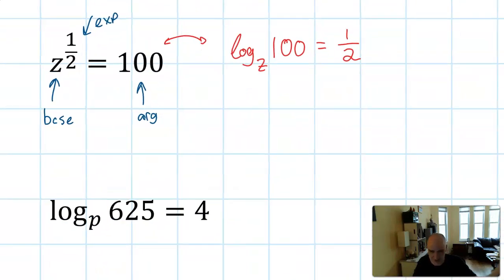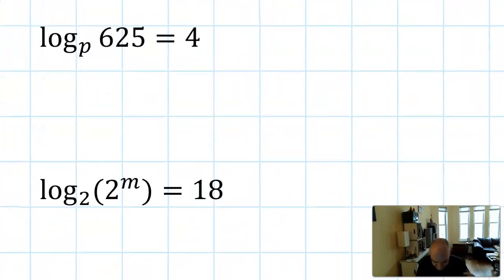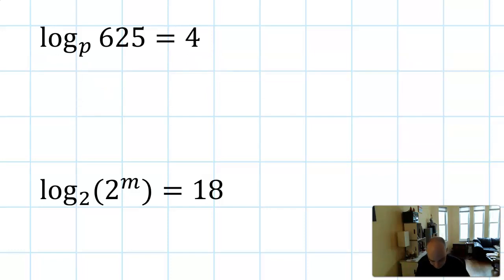All right, let's practice switching the other way. So what if we have log base P of 625 equals 4? I wonder if we could solve for P. Well, you can't just divide by log, right? So actually, here's something that people will often try. Some kind of nonsense like this to solve for P. Guess what? Doesn't work. This is totally illogical. A logarithm is nothing without a base and an argument. So dividing by the letters log does absolutely nothing. It's completely meaningless. So something to watch out for.